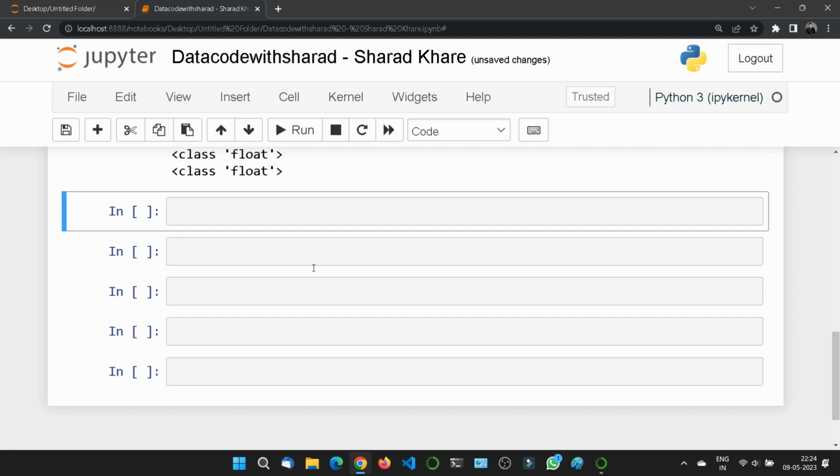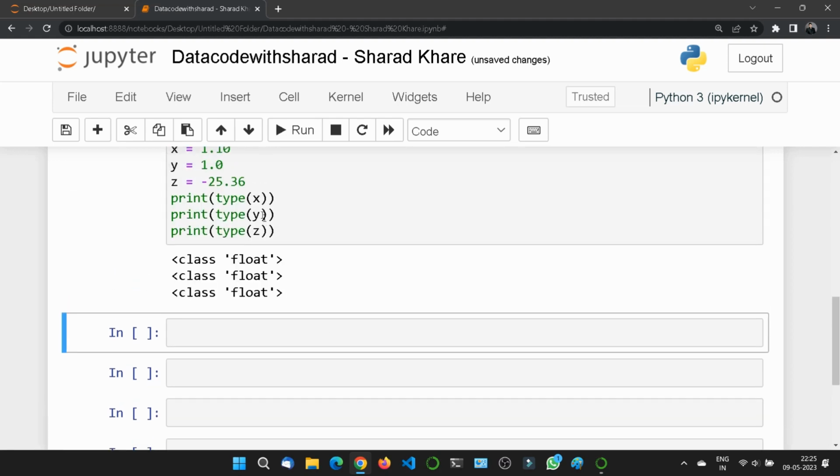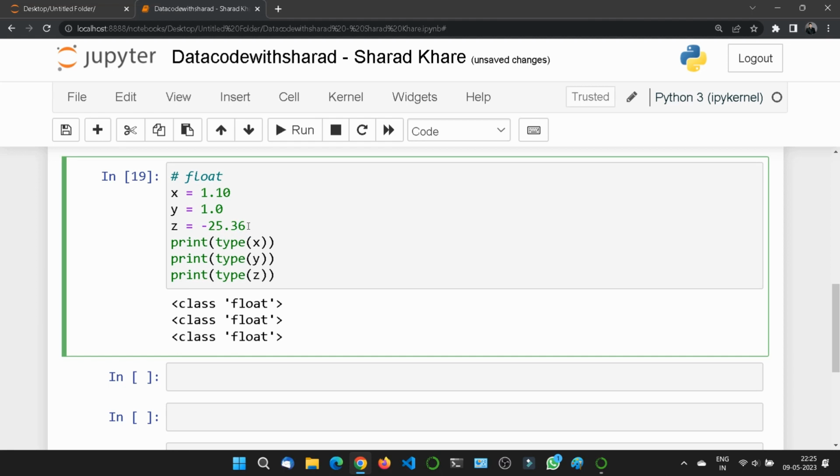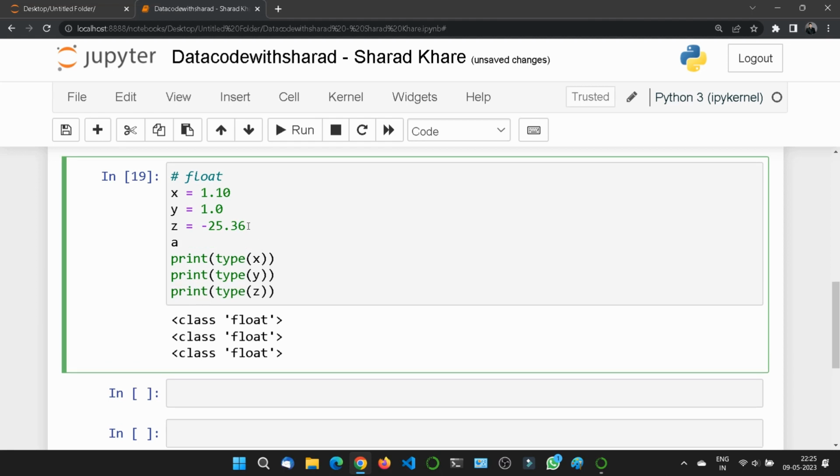Okay, and the same thing will happen to the complex number also, right? You can do the same thing. Wait, let me tell you one more thing about float. I forgot actually. You can also use a scientific number with an e exponential to indicate the power of 10. Let me tell you what I am saying. Just suppose here I am writing a is equal to 1 to capital E and 4.